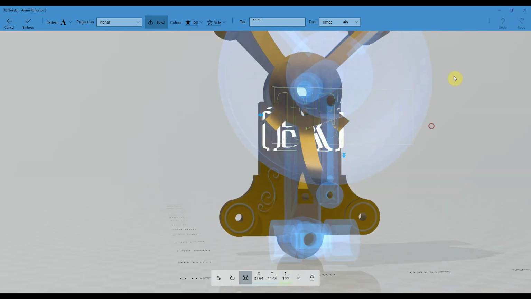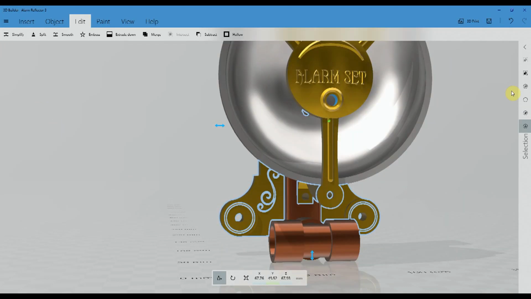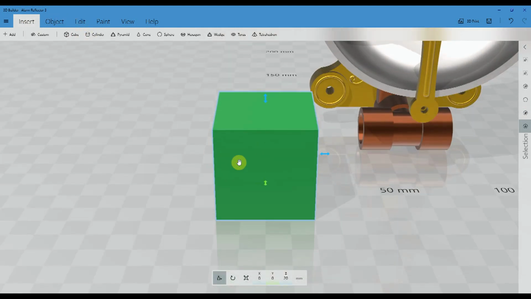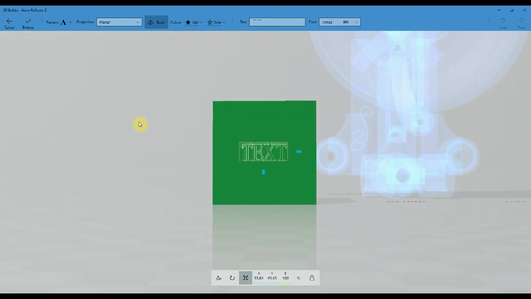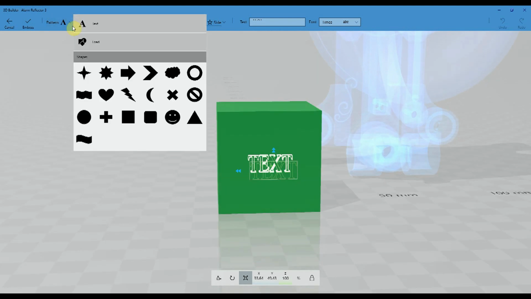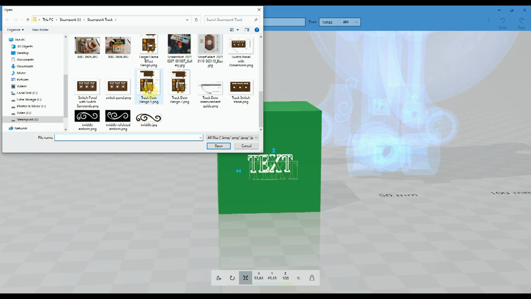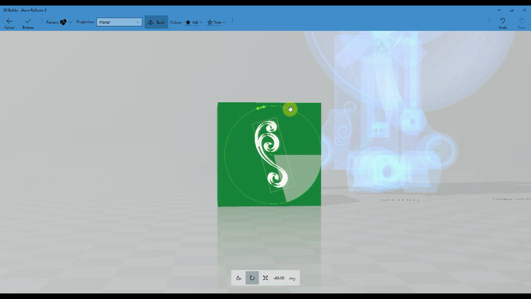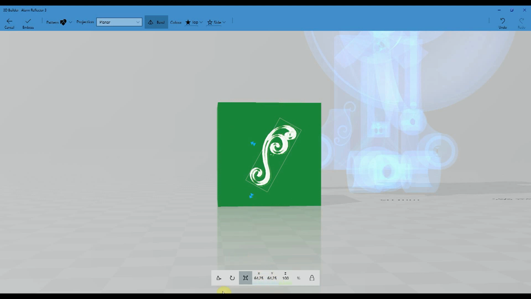One thing to bear in mind is the embossing tool won't necessarily work on really complicated objects because you can't grab it. It gets a bit too confused. So if you do need to do that, what I've found the best way is to just create an object like a cube and then emboss whatever you want onto that. And I'll show you in effect. It'll start off with text, but you can also import an image that needs to be reversed. It needs to be the negative version. Don't know why, but the negative version. So there's a twiddly bit that was a PNG file, image file. I can then arrange where I want that, get the angles and things, and then emboss that on.